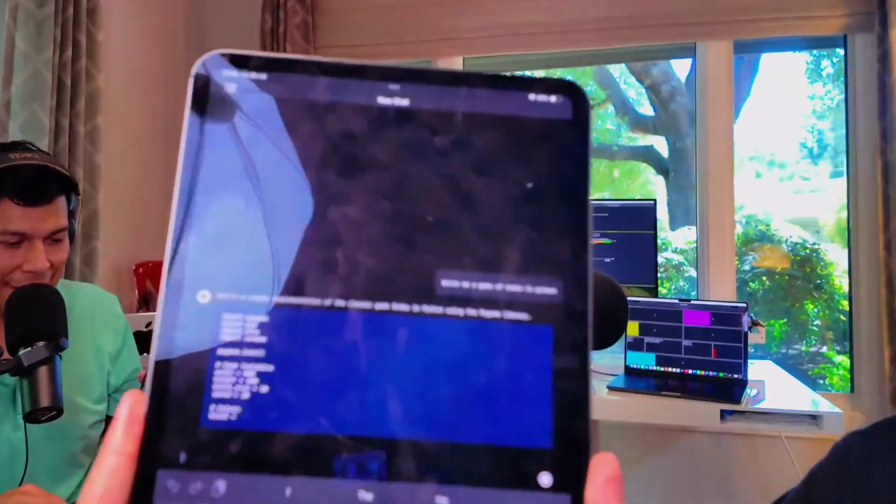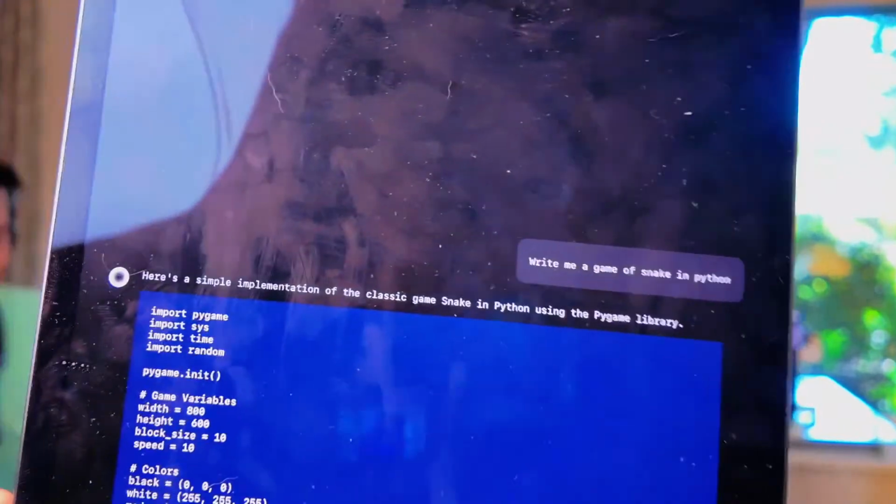Okay, it looks like it isn't working for code, maybe? Maybe it worked earlier. Maybe we should just not use voice, because it might be an issue with voice. So if I just type, write me a game of Snake in Python. And you could just point it to that camera there. So yeah, that seems to be doing something now.